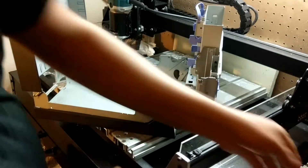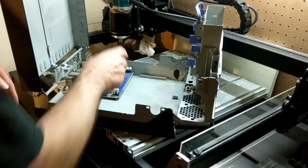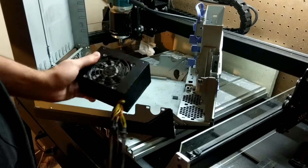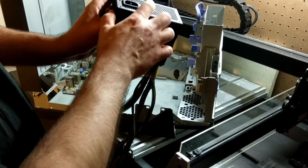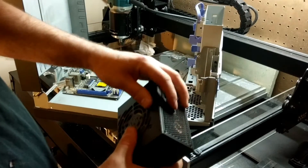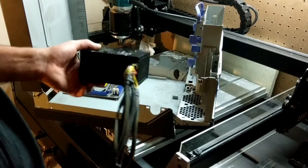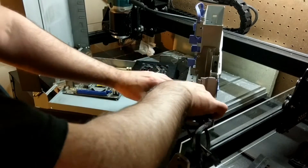If we take a look at it internally, there is enough room in here — we'll use these for mock-up. I was thinking the motherboard could go here, and then you would need an SFX power supply — it's a small form factor. I was thinking maybe put it here on the side so the power switch and all that could be accessed from the side. Or maybe you wouldn't even need to gain access to it very much, because how often do you actually turn it on and off? With a case that opens up this easily, you could just flip the switch.